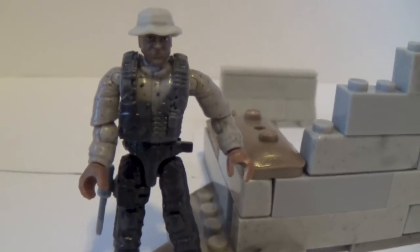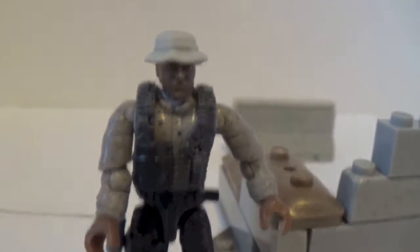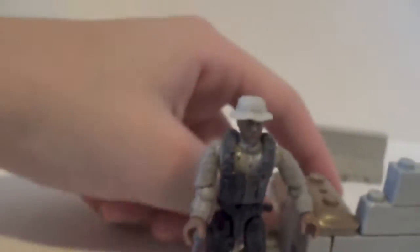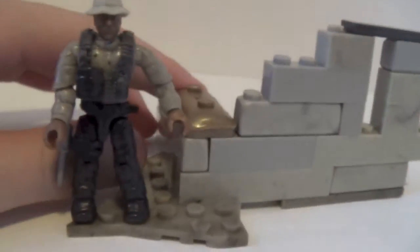Here's our first figure. I believe it's using the same head mold as Captain Price from the Heavy Armor Outpost, or at least just that hat. He's got some weathering effect on him and a little knife. Pretty cool — I like this guy as a sniper, he fits pretty well. I gave him a flashlight on the back.